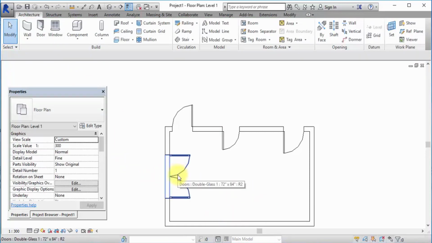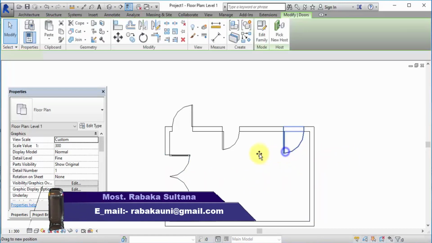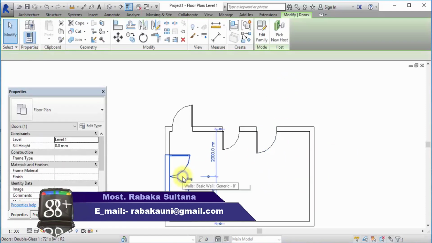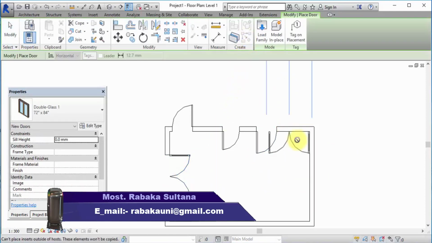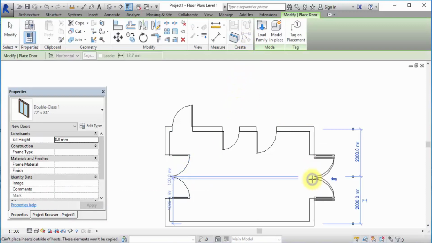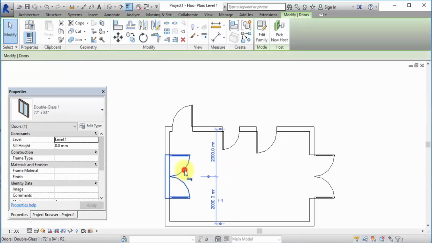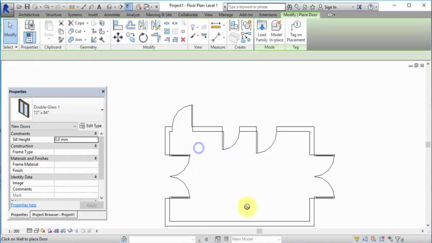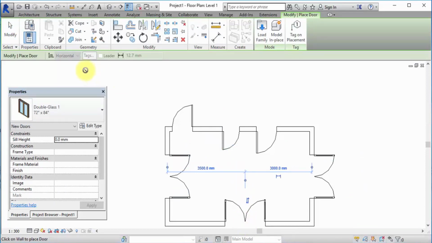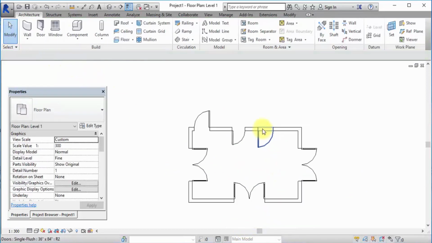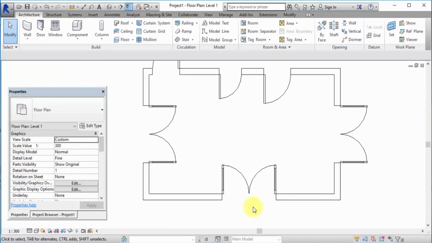If you want the same door in this section also, in this wall, how can you do it? Select it, create similar. Now you get a door, so you can create similar, or select, tap and click, create similar this door. Now I will show you.